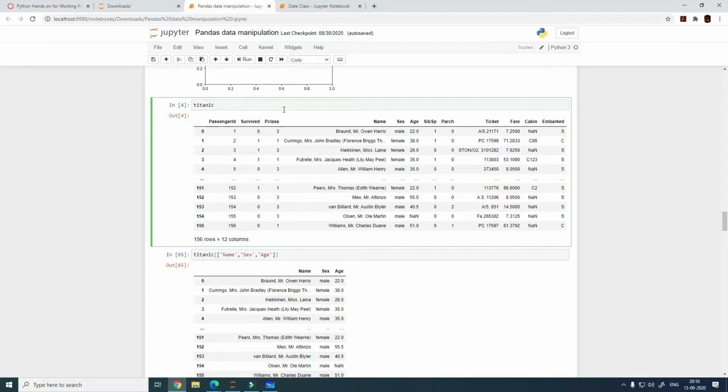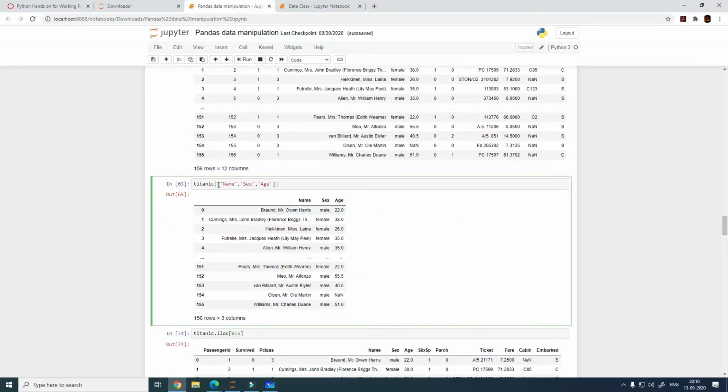But what if there is a requirement where you just need to fetch name and age? How do we do that? Or name, sex, and age. If that is the requirement, then we can specify the list of the fields inside a list. There are two ways you can do this, right?